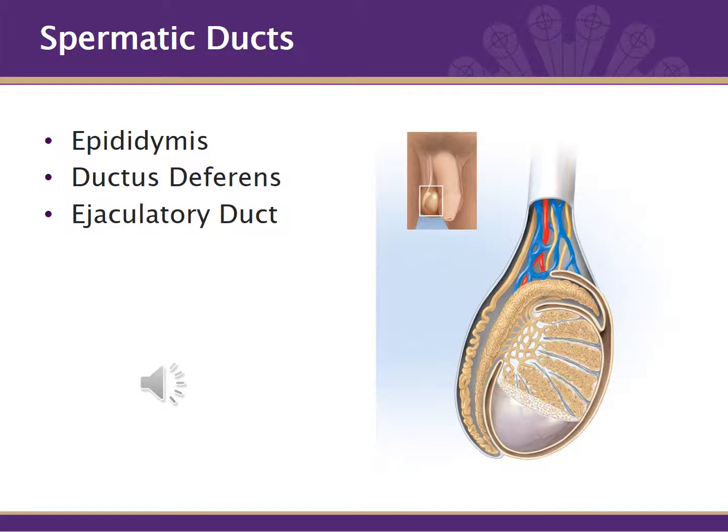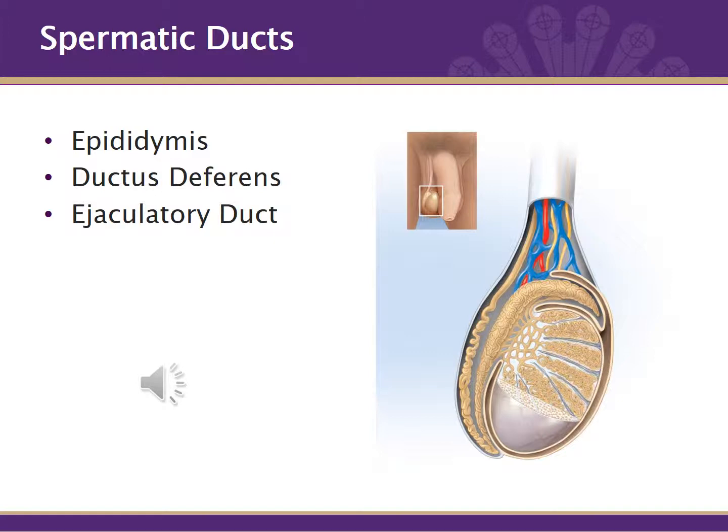The ductus deferens continues from the epididymis and circles up and around the urinary bladder. It's a muscular tube that enters the pelvic cavity and unites with the duct from the seminal vesicles. The ductus deferens moves mature sperm internally from the testes ultimately to the ejaculatory duct. This structure was formerly known as the vas deferens, hence the term vasectomy, which is the procedure that severs this tube in the male system.